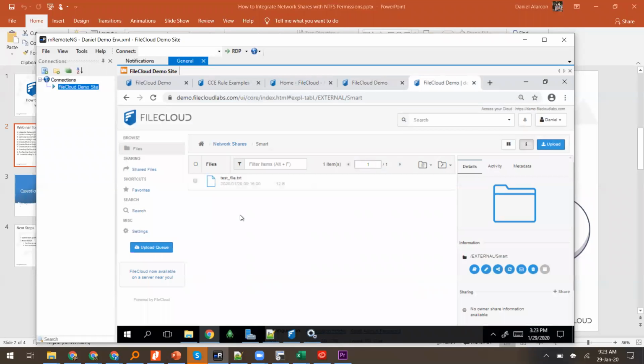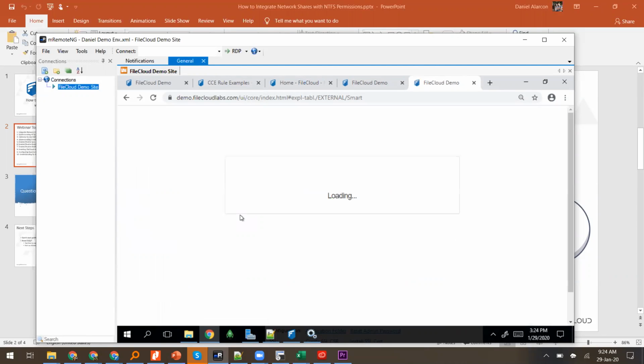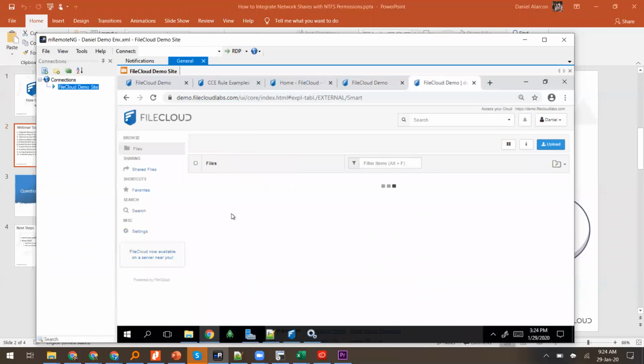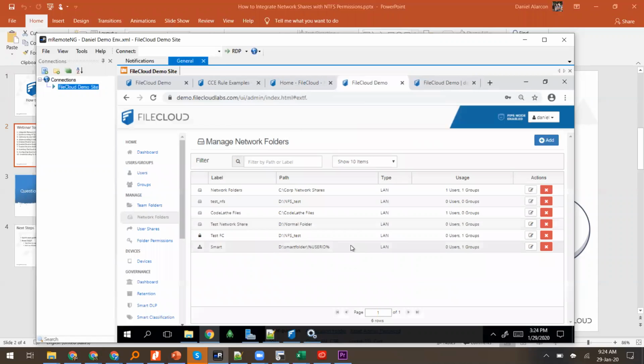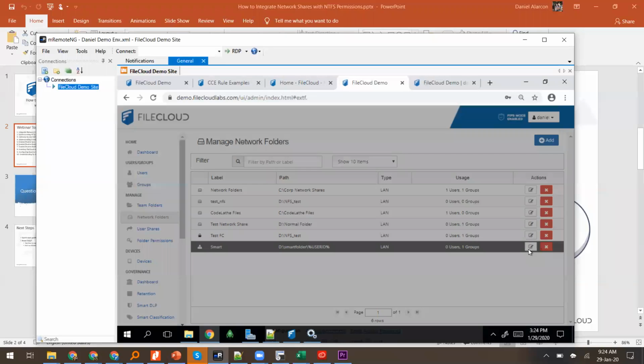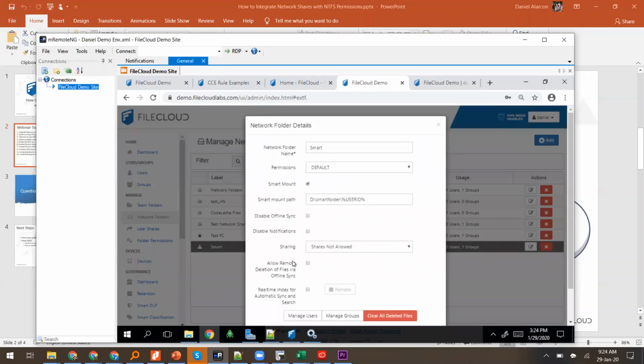Okay, so if I go back again, you will see that the share button disappeared from the options. So that's what that permission allows you to do: share internally only, or no shares at all.